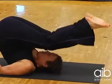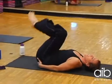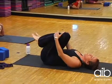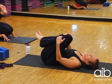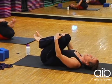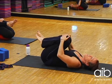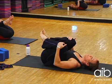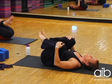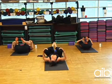Good, we're going to soften our knees, grab onto the low back, and slowly take it down one vertebra at a time. Gently, let's pull our knees into the chest. Good, take your right hand on your right knee, your left hand on your left knee. We're going to pull into the chest and then slowly we're going to open our knees almost as if it's a child's pose on your back. So you're going to take your right knee towards the right armpit, your left knee towards the left armpit.